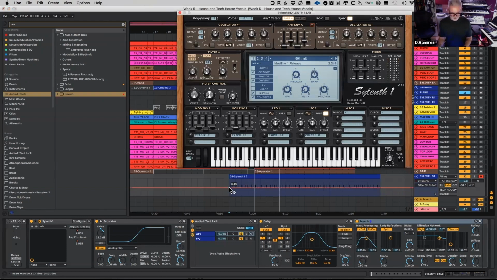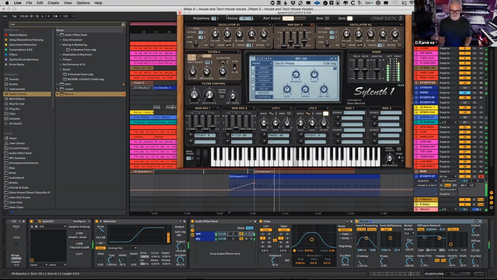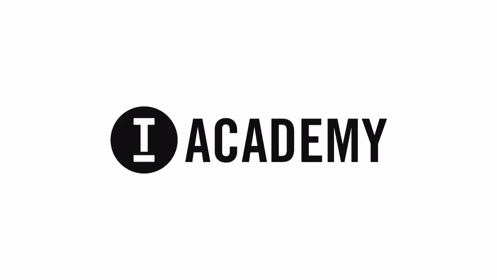And also the filter cutoff here. That's the kind of very quick demonstration of why you would make a stab sound in Sylenth.